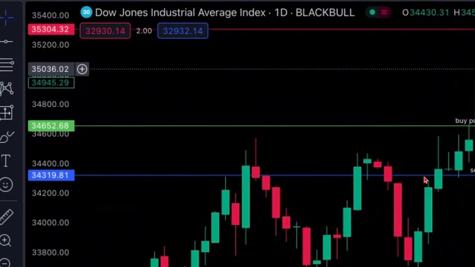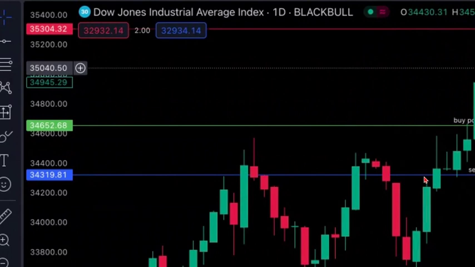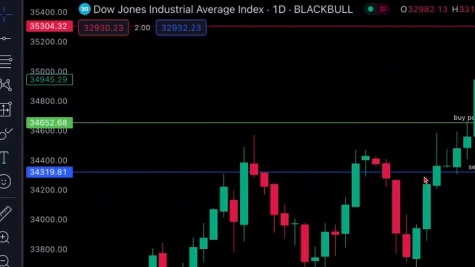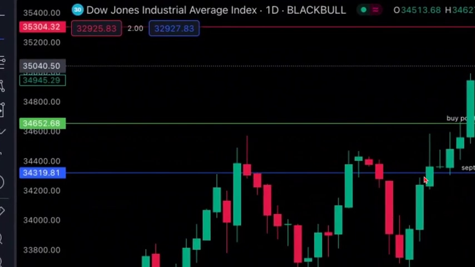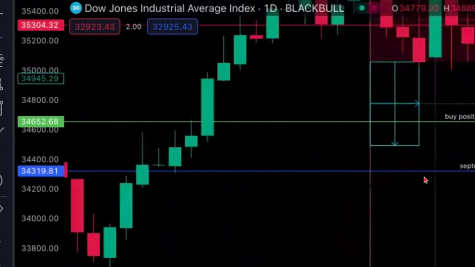Okay, so I'm trying to show you that price is not following the pattern; it's following what the orders are. So go to 35,000 big figure and put a horizontal line on it. I'm about to show you why price didn't hit the 50% as 1 standard deviation. It's not going based on patterns. It's going where the orders are. So go exactly to what 35,000 is, and that's where the orders are.